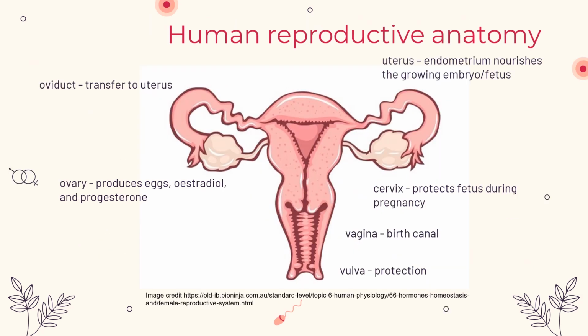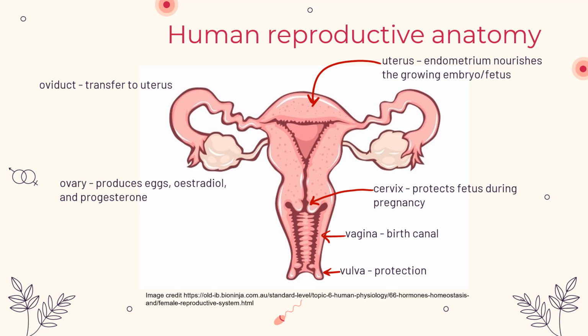And again, the function of the penis is to get the semen with the sperm released as close as possible to the cervix. The cervix is here. It is this opening between the uterus, this crazy strong muscle, and the vagina, the birth canal. The outside of the vagina is the vulva. Its job is to protect all of these internal organs of the female reproductive system.